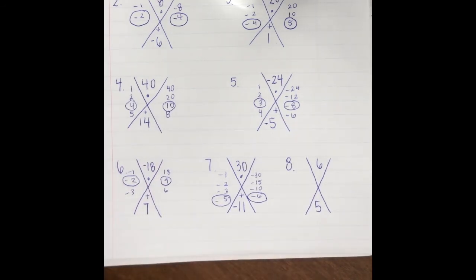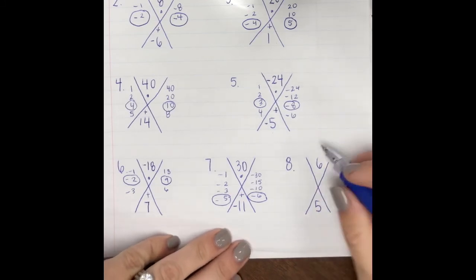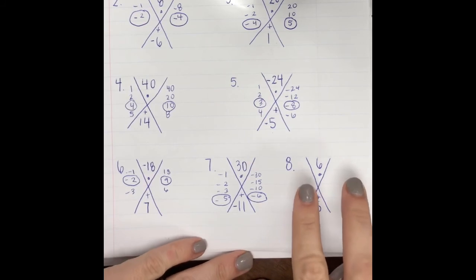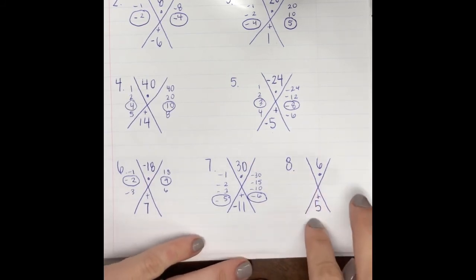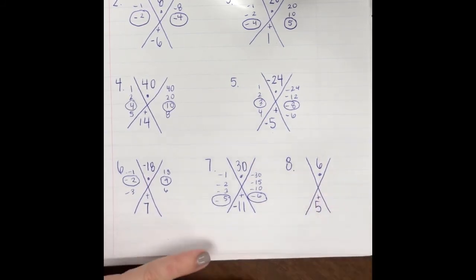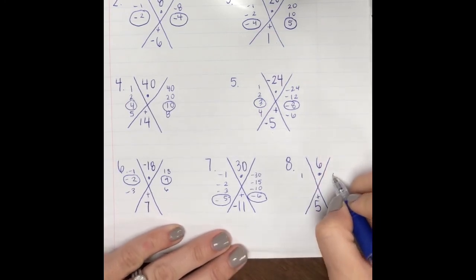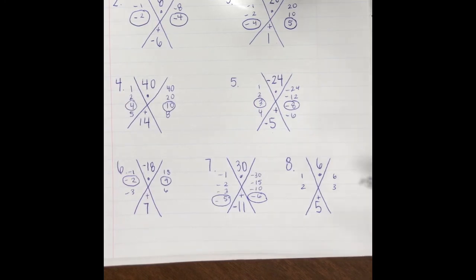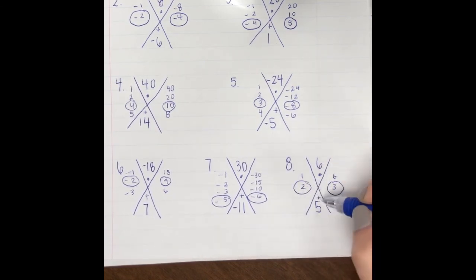And lastly, number 8, multiply to be a positive number and then add up to be a positive number. So you need 2 positives or 2 negatives. Since it's adding to be a positive, we want 2 positive numbers on both sides. So it's either 1 times 6 or 2 times 3, okay? Ones like this, please don't get confused and think, oh, well, 1 and 6 can make 5. No, it's got to add to be a 5 and both need to be positive. So it is 2 and 3. 2 times 3 is 6 and 2 plus 3 is 5.